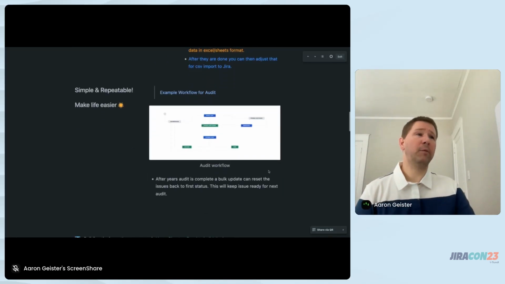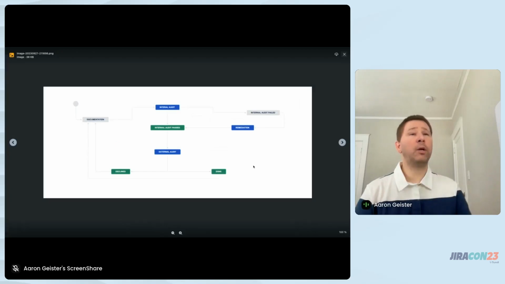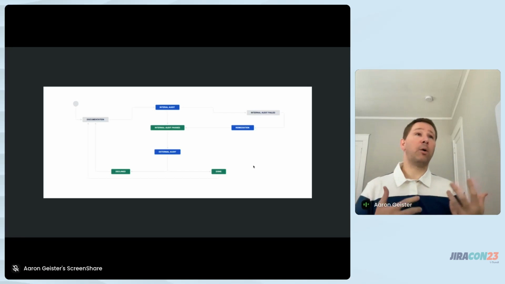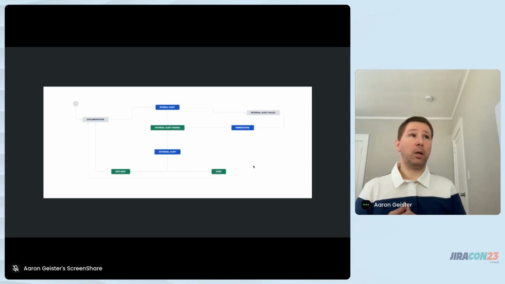Here's an example of a workflow that you can use. We would start with our opening, where we're gathering our documentation, or we just have a to-do list to gather everything. From there, we can go to our internal audit.